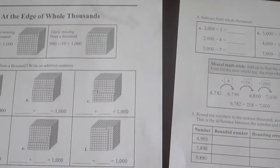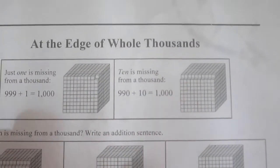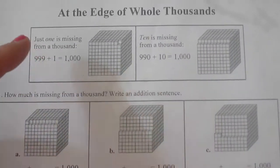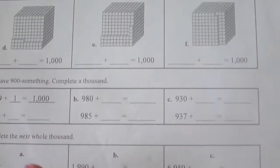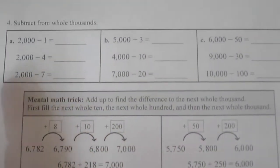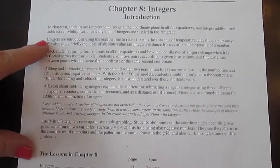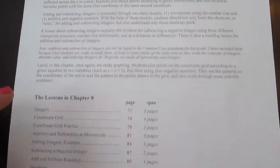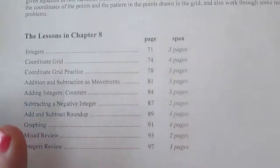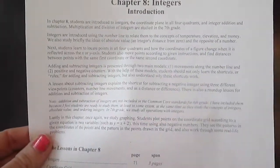There's another puzzle corner. So this is one of the lessons from fourth grade. They're practicing adding and subtracting thousands or hundreds, and now she's moving them to the edge of thousands. As you can see, it starts off very concrete and then moves to just the numbers. At the beginning of each chapter, she has a section that tells you what's going to happen, kind of why she lays it out that way, as well as an index and how many pages are in it — which is really helpful for planning purposes. I don't print this out; I just pull up the PDF to look at it.